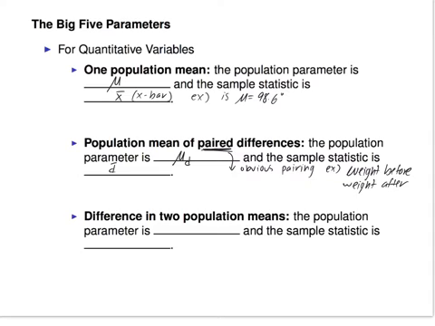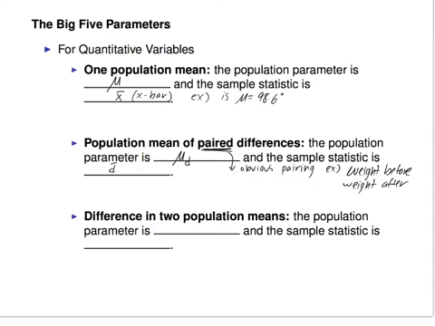Would that be used if you were trying to see on average how much people were losing weight? Yeah. This guy started at this and ended at that, so that's what he lost. Exactly. You could do the before minus the after. There's an obvious pairing. Another example your book gives is the difference between the height of husbands and wives. You have husband paired with wife. Or you could do brothers and sisters, assuming you have a brother and a sister in a household, and leave out people that only have girls or boys in their family, or only one kid. But the point is you can match the data and pair them.